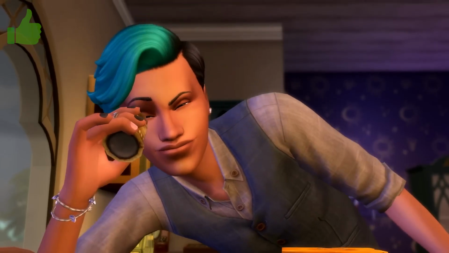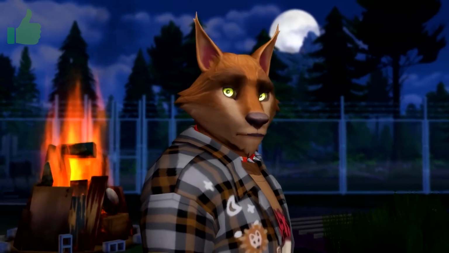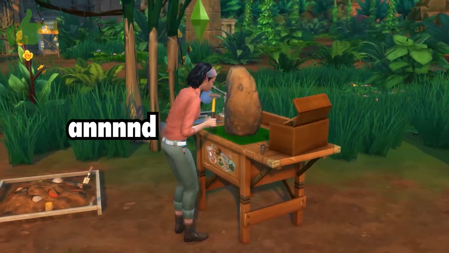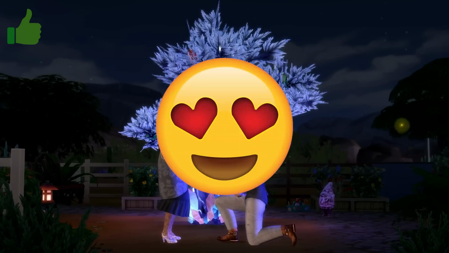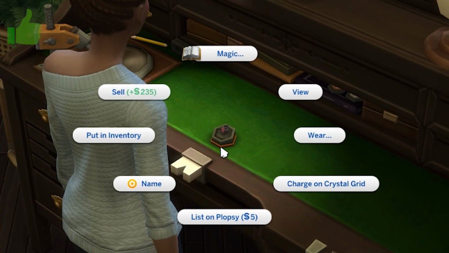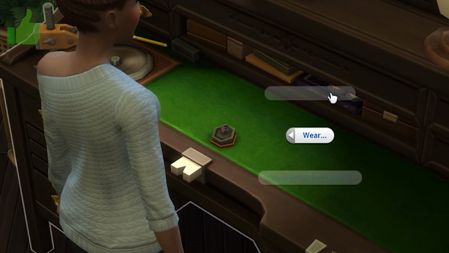I think the idea of jewelry making is great. It's a great hobby and matches well with other pre-existing packs, like werewolves, realm of magic, vampires, outdoor retreat, and jungle adventure. Oh, and I love the idea of a custom engagement ring. That's awesome. The option to be able to wear your new jewelry immediately with this outfit, or all of the outfits, is a nice inclusion.